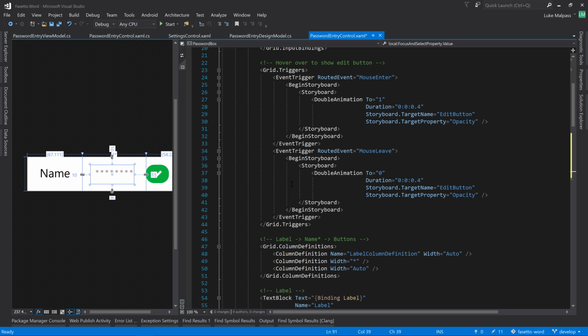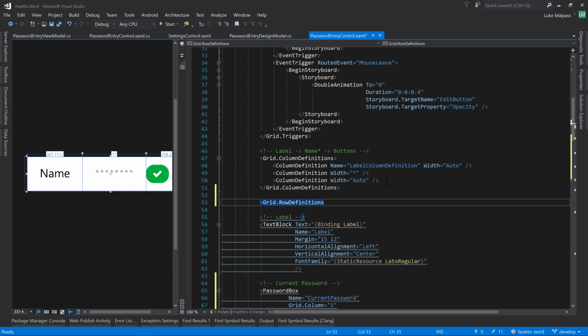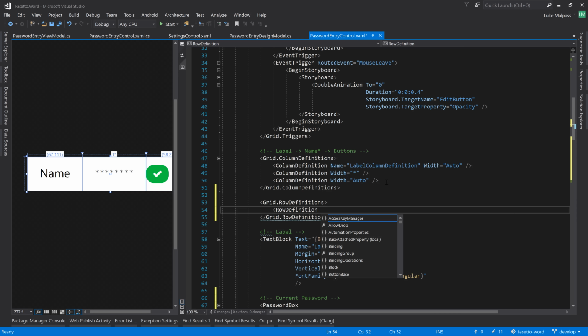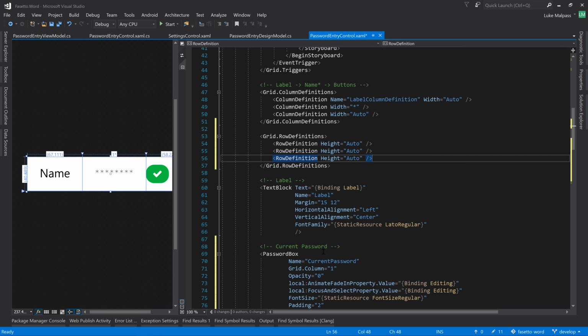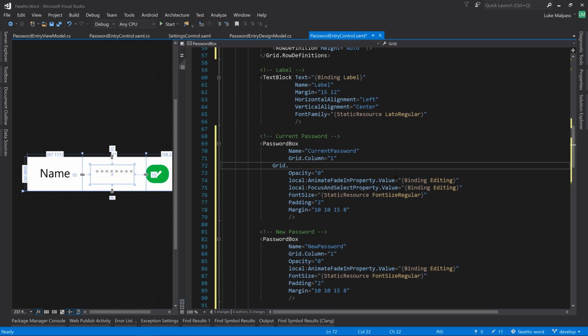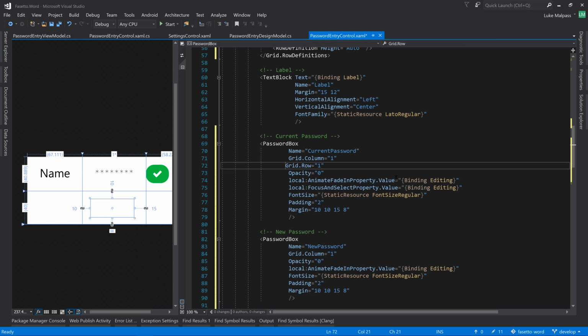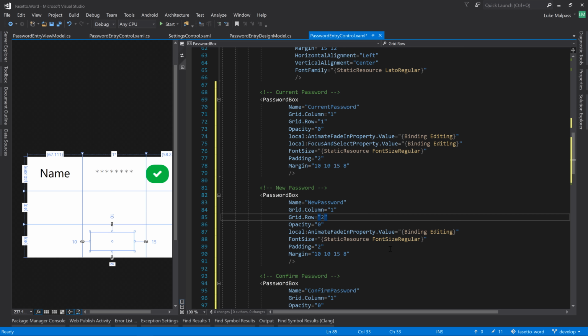We also then want, in the grid, to make some rows, all auto, simply sized to whatever we want. Because we're going to have this text box and then two others, the new and the confirm, we'll put the new on the row below, and the other one on the row below there. Yeah, two is right.